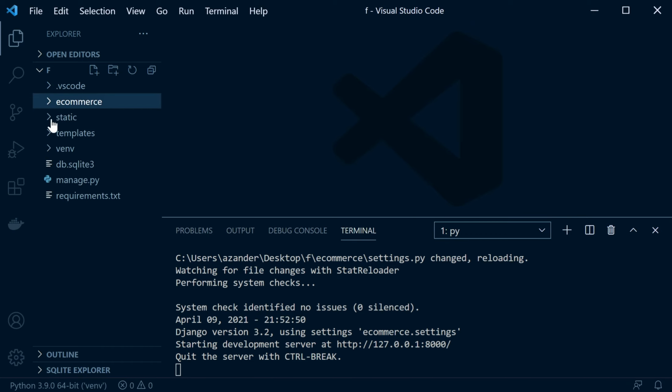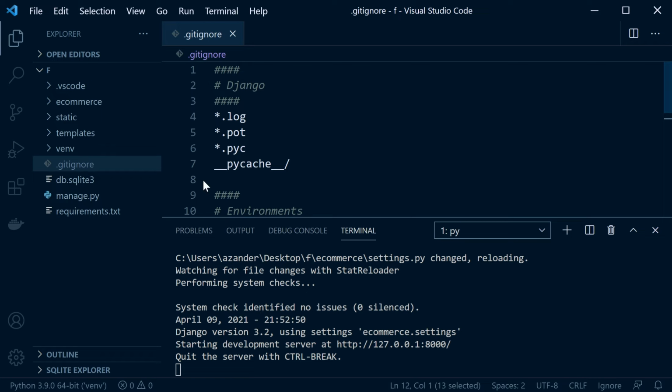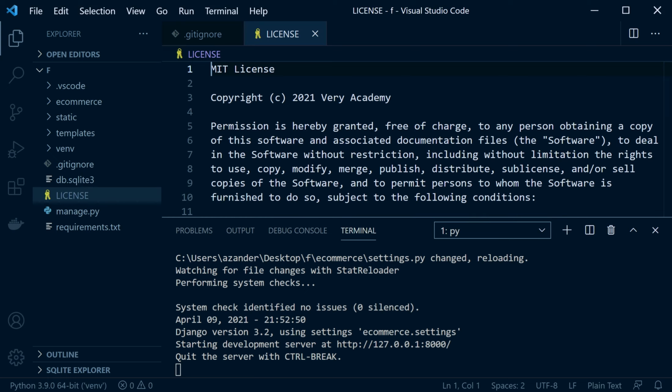So I'm going to bring in the git ignore here. So these files and folders represent files and folders I don't want to save in my GitHub repository. So I've just defined them here, folders and files that I don't want to save. So that's my GitHub or git ignore file. What else do I need here? So I've got my license. So there's a few questions about what you can do here. Really, just please change, modify, merge, publish, make better from this code. Please do. Absolutely no problem there.